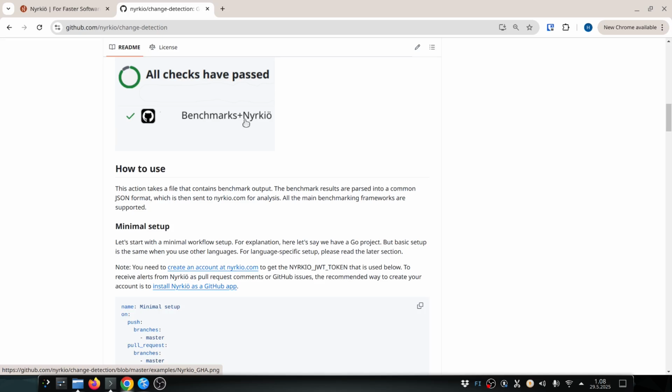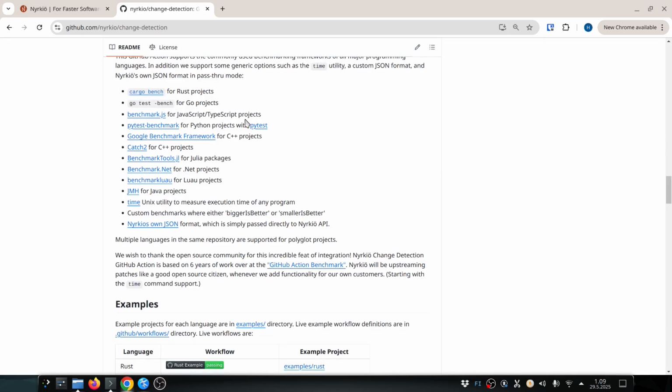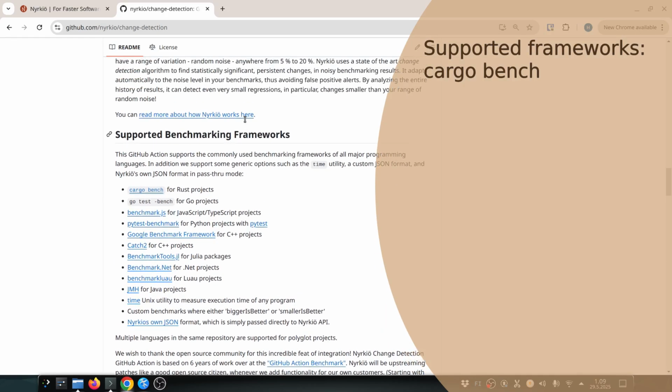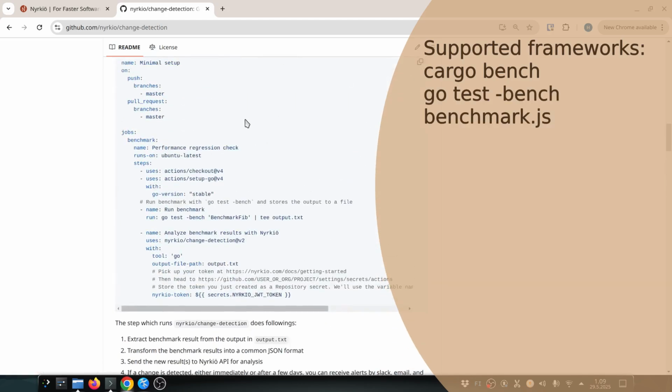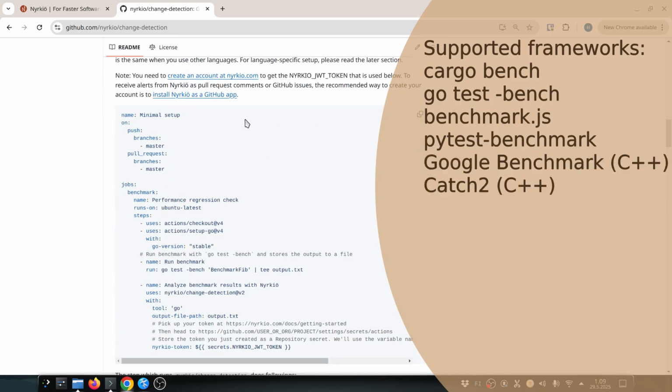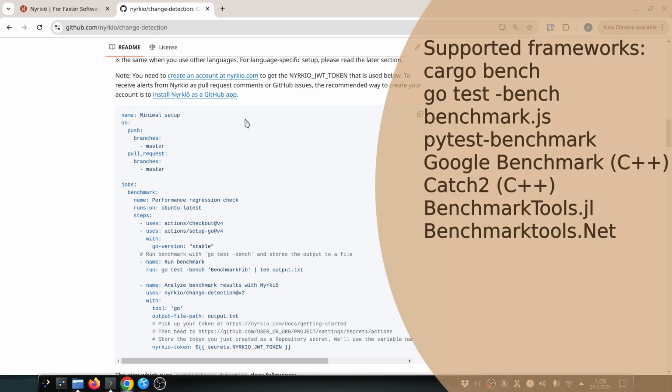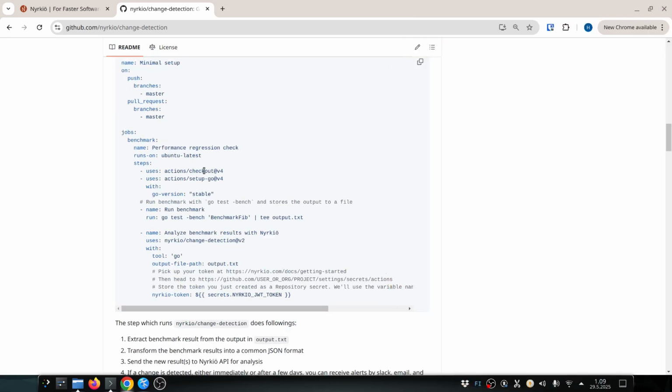It's an integration tool. All of the major benchmarking frameworks, one for each language, are supported. For C++ we have 2, and the idea here is that if you are using, let's say, JMH for Java, now you can just add this GitHub Action after your benchmarks, and results get sent to Nyrkiö, and we will let you know if you have a regression.